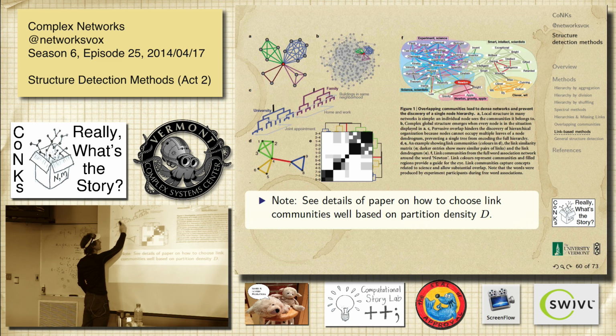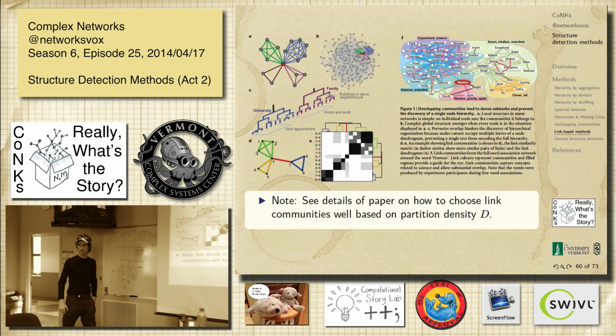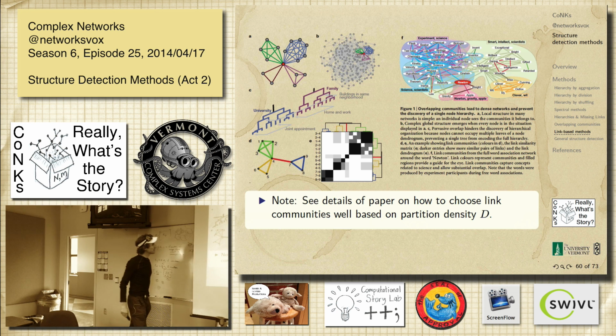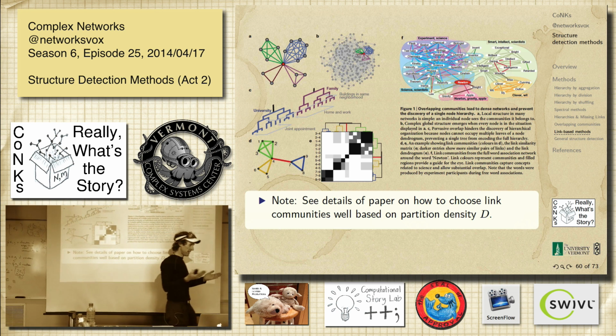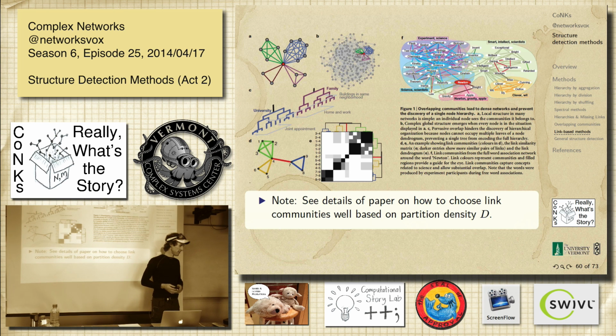Right, so here's the hierarchy of people at a university. This is in their family, and these people are connected because this is their home and work. They have a joint appointment, so they have a connection across here. Whatever it is, right? So people are connected for different reasons. So they actually just say, well, let's just connect links, and that's the game.